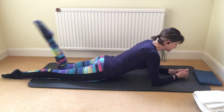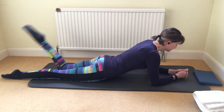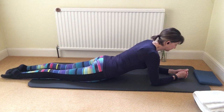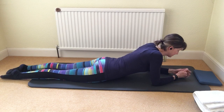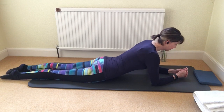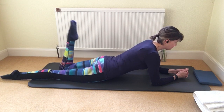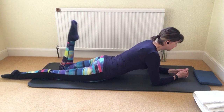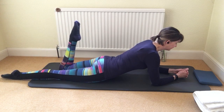What's lovely about this exercise is we start to extend into the front of the hip, and we get a lovely stretch for the front of the hip. Again, just watch you haven't started to collapse and sink between the shoulders or down through the lower back. So push the elbows into the floor, lift your breastbone, pull the tummy up. Keep really strong in the spine, strong in the body. Just 1 or 2 last sets to finish, obviously stopping as and when you need to.